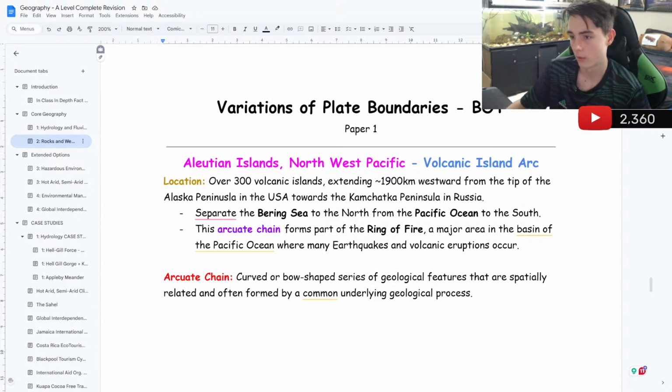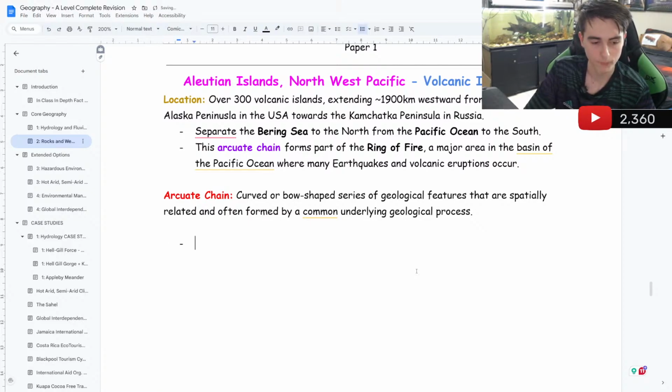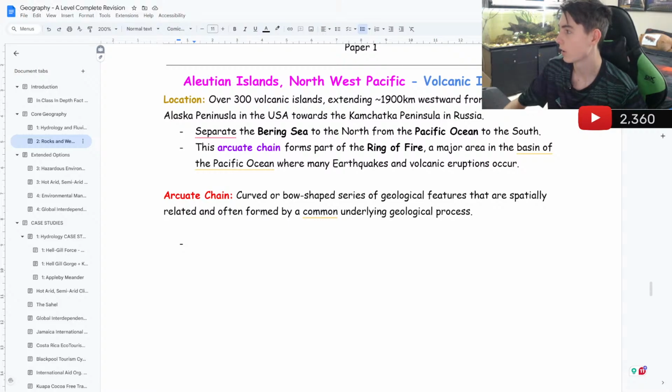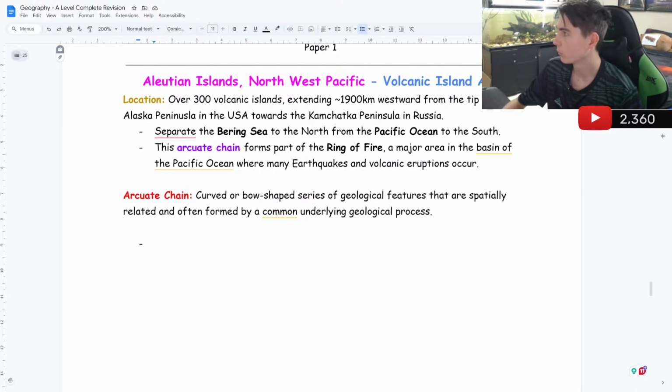Let's see. Arcuate chain. Oh yeah, we're continuing on the features of this case study. Let's just open this as well. I just need to make sure that's open. And I will get the chat open since I don't think it is for me. I can't see the chat currently. It's better if I get the chat on the screen as well. Add widgets, chat. Put that here instead. There, so now the chat should be visible on the screen, just in case, guys, because I know it wasn't visible before. Yeah, definitely visible now. Okay. We'll continue.